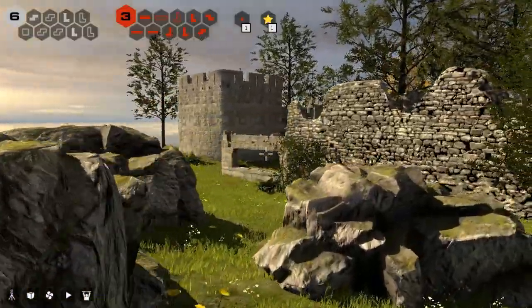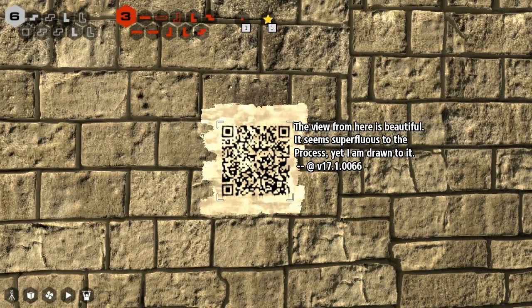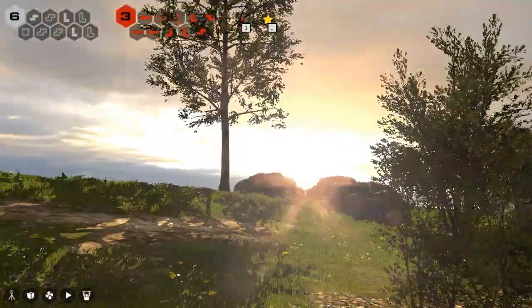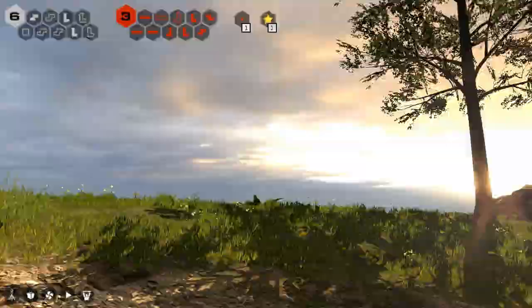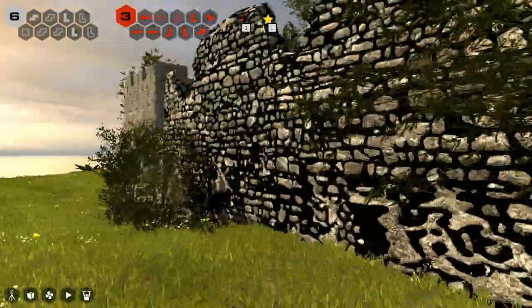Oh, look at that! There's a window there. What does that say? The view from here is beautiful. It seems superfluous to the process, yet I'm drawn to it. Alright, good view. Is it beautiful? It's not bad. It's pretty good.